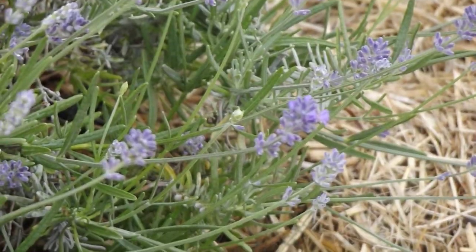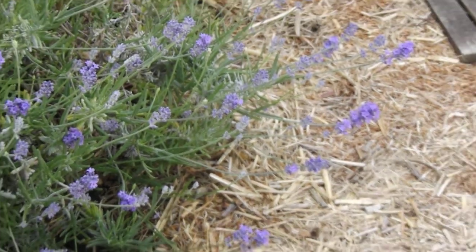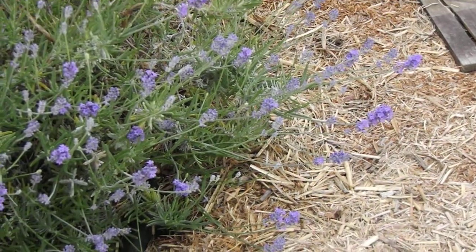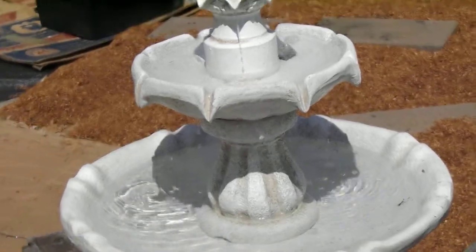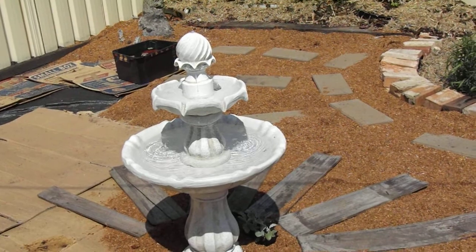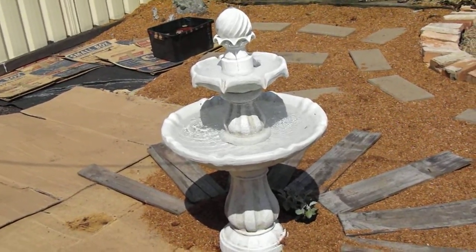The other really cool thing too is I had the fountain on the driveway here. Right, truck going past. I had it on the driveway here, and the Willie Wagtail was having a shower. He was sitting in between both of the basins and having a good old shower and a bit of a swim and a wash. It was so cool. That's one of the benefits of having a fountain like that, is for the birds. Not just a water element, especially with the moon garden, you need water elements.